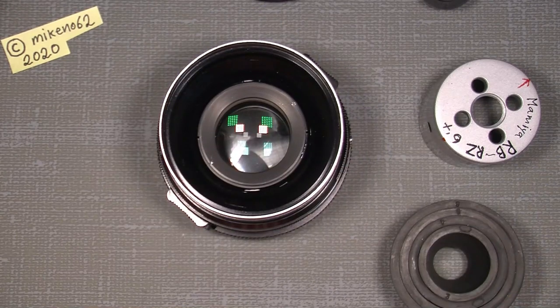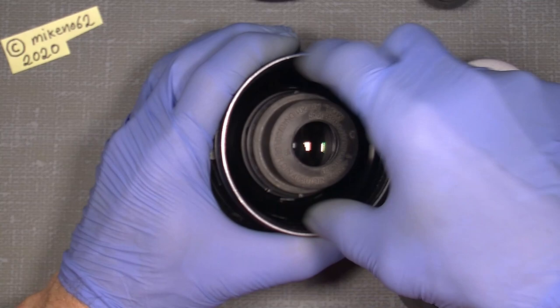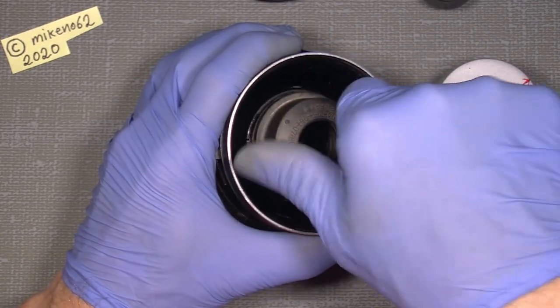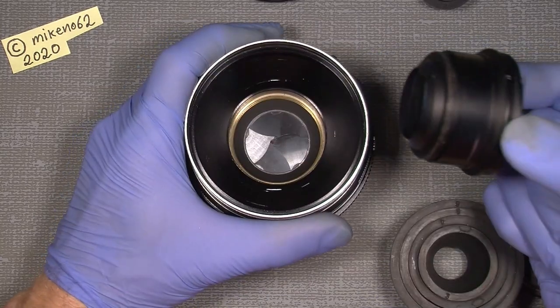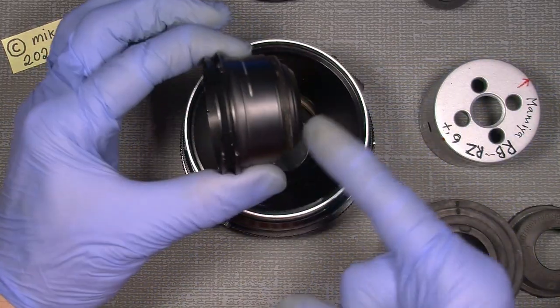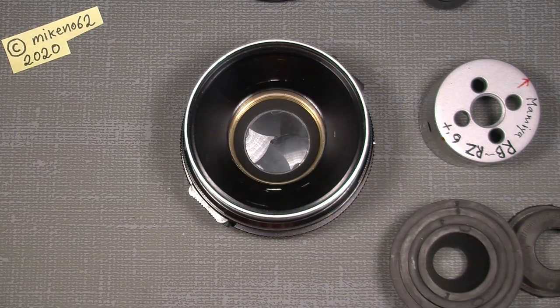Or maybe we can use this one. Yeah, it's also good. It will make it a little easier. So, out with that. That's it. Nothing special about that. I will not go into that.